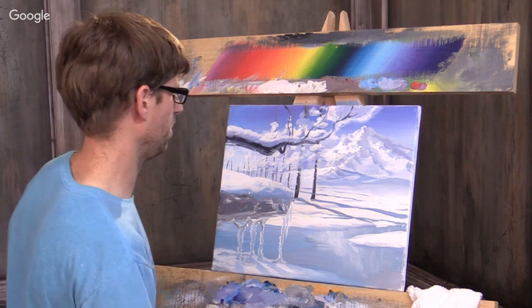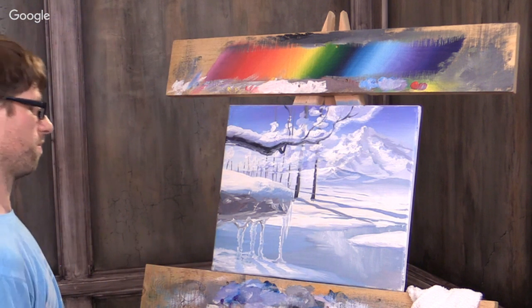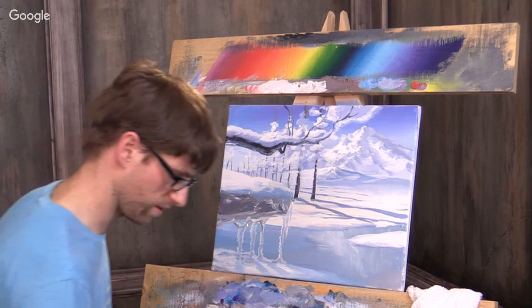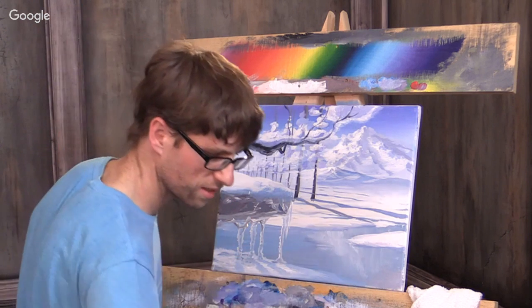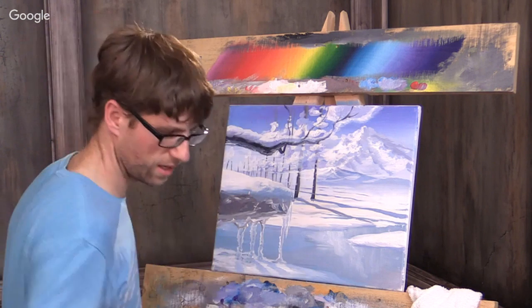I think I need to put some more little tree branches in there. Could put like a polar bear just kind of resting there on that ice. That'd be good. Kate Mix says no. No Yeti. Oh, she's heard enough. Her beautiful painting. Nope. She's heard enough Yeti stories up there in Idaho.